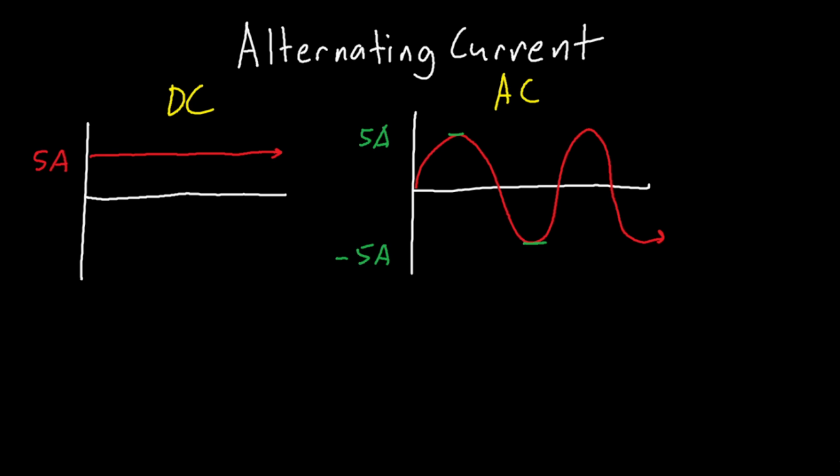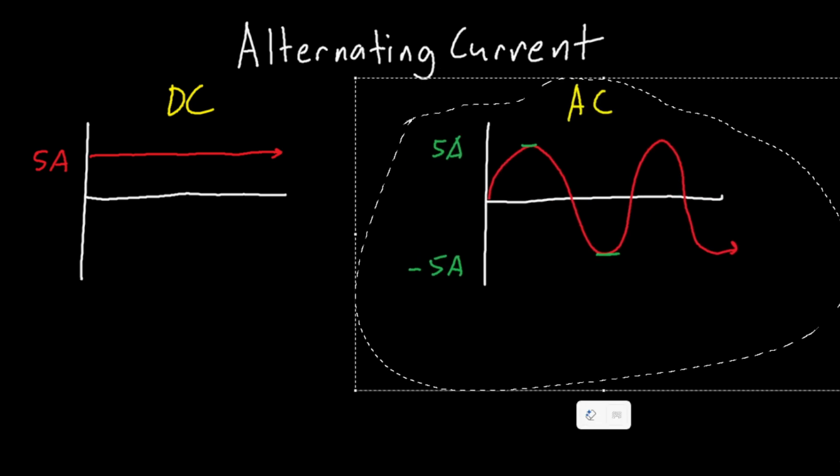But alternating current has a lot of advantages. Our American electrical grid is run on alternating current due to the fact that you can actually change the current and voltages using transformers, which allows us to transport electricity at a further distance with lower resistance. Because the electricity you're getting is 10 miles away, and the wires are resistive, right? The copper wires still have some resistance. So alternating current just allows you to up the current using transformers so that you can have a lower resistance. The higher the current, the lower the resistance, of course. But that's besides the point. That was just some extra information. Maybe you didn't need to know that.